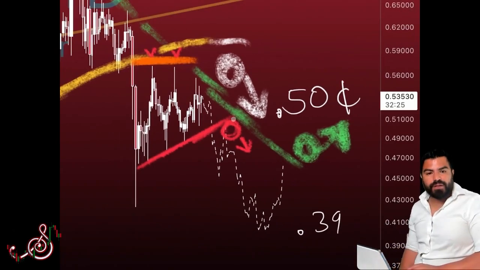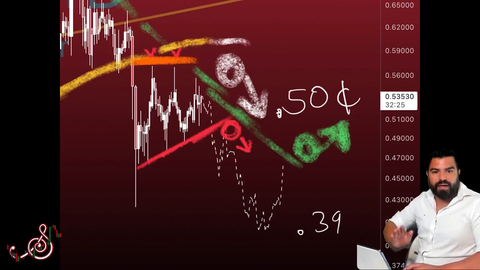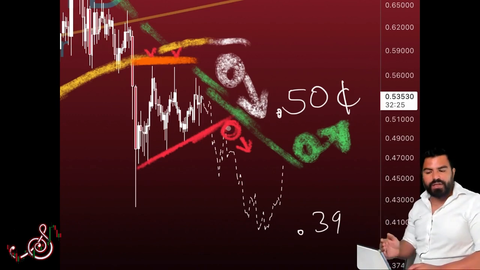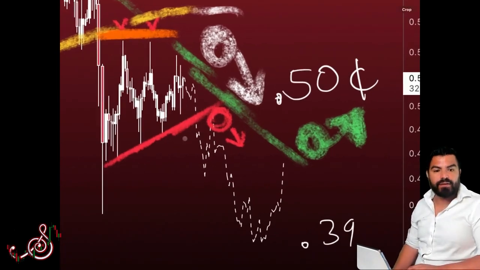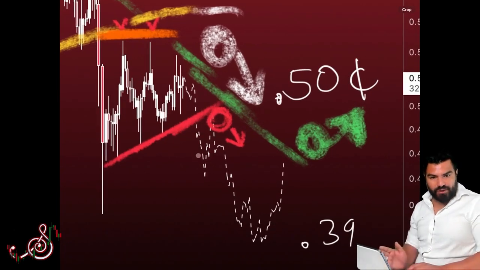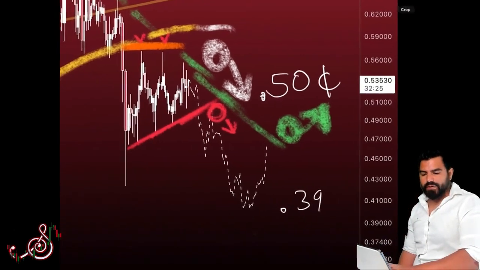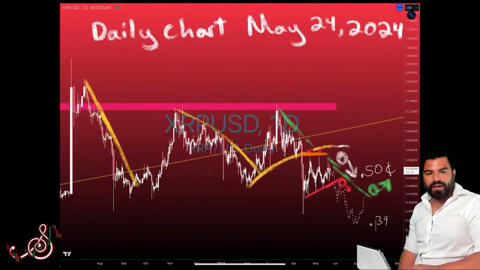You want to know where to short XRP? You short it under here while we're still within this down move. Otherwise, it's just a little delayed, and we may come back to challenge sword cut closer to 59 cents one more time. But as it is, if we come below here, we're going down. Now look what the forecast indicator says. It says the same thing. Look at this. Move down, move up, move down. And just for the record, the forecast is saying 39. At the moment, I would expect lower prices. Okay?